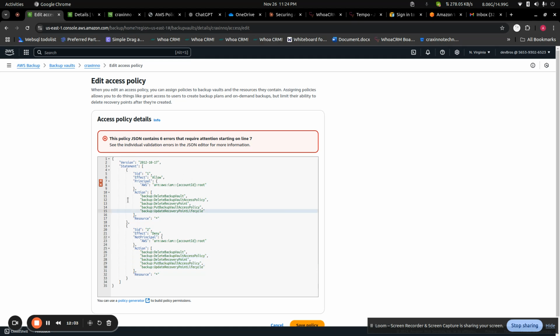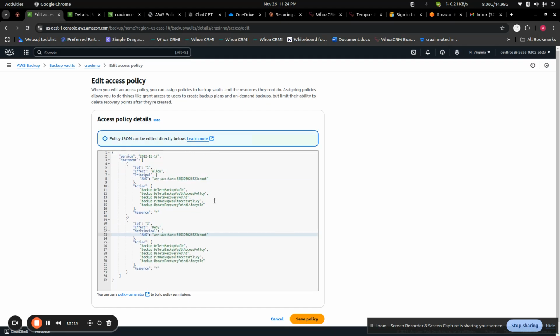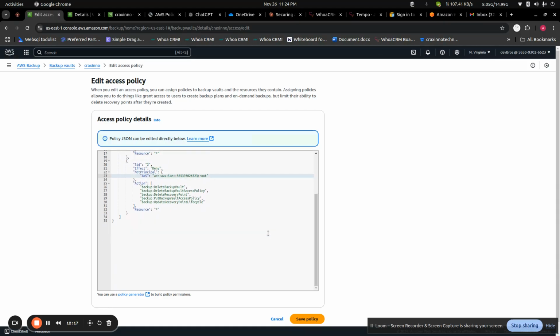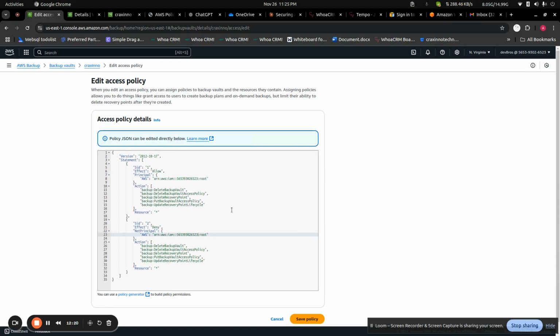This policy I'll be adding in the video description. This account ID needs to be replaced with the particular account ID. I have replaced the account ID. Now if I save the policy, once I save it, I will no longer be able to edit the policy again, because I have mentioned in the policy that I will no longer be able to edit or delete it.